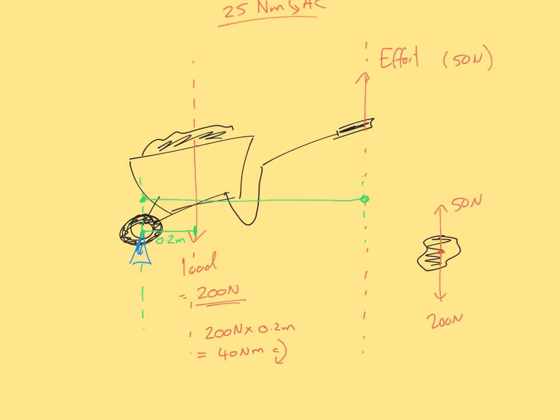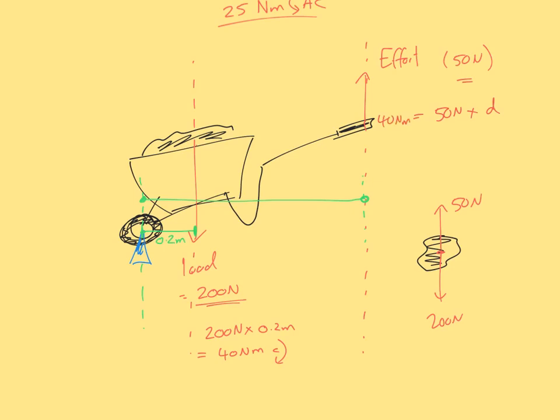So in order to lift that, we need to have our anti-clockwise effect of the effort and its perpendicular distance to equal that, to in effect lift it. Once it's lifted, keep it balanced, and then slightly more than that in order to lift it and change it in the first place. So what we need to do is make that equal to the same. So we can go over here. We know that we need this 50 Newton effort multiplied by how far away it is from the pivot. We know that needs to equal 40.